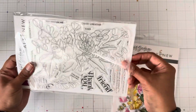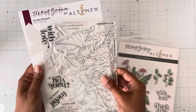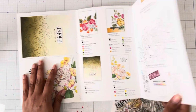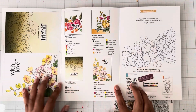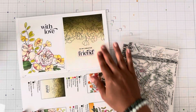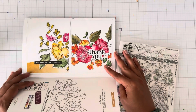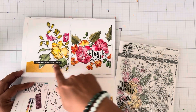So I'm going to open this up and show you this little pamphlet that it came with, which I've never seen before, but then again I don't buy a lot of Altenew, so I don't know. It is really cool though, and it gives you a bunch of ideas on how you can use the stamp set and dies. And as you can see there, they're still only using part of that Garden Bouquet image.